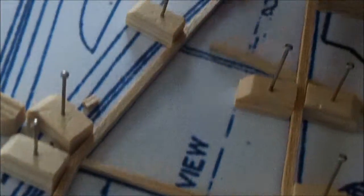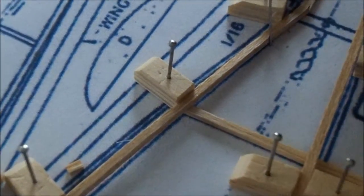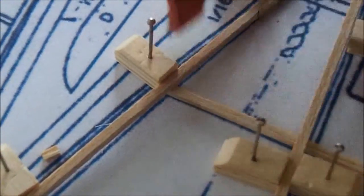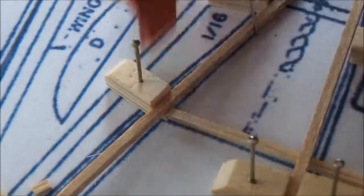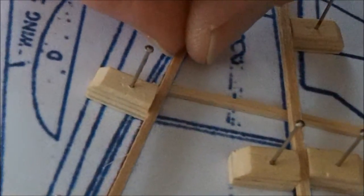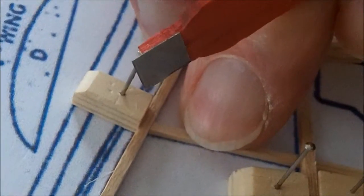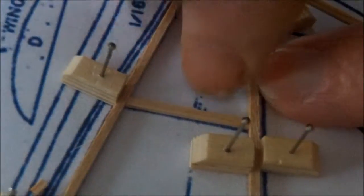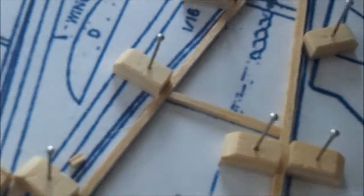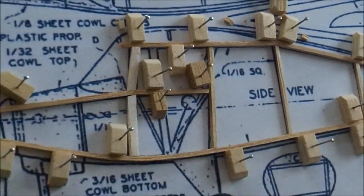Let's do another one over here. You might notice that I don't have any wax paper under the plan. But as I said, I'm not going to be gluing anything down here — this is simply for illustrating what I'm doing. Pushing up against there, and making sure that I have it parallel with the strip. Up comes that little bit of wood. Push that back down. And between the other pieces that we cut earlier, there's three here and about five earlier, so that's eight for eight. Not a bad record.